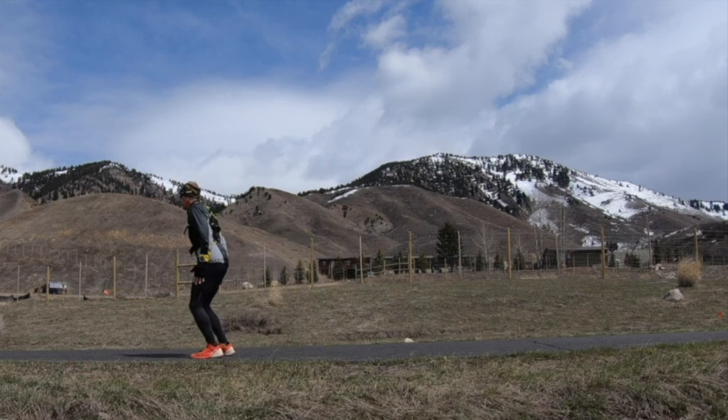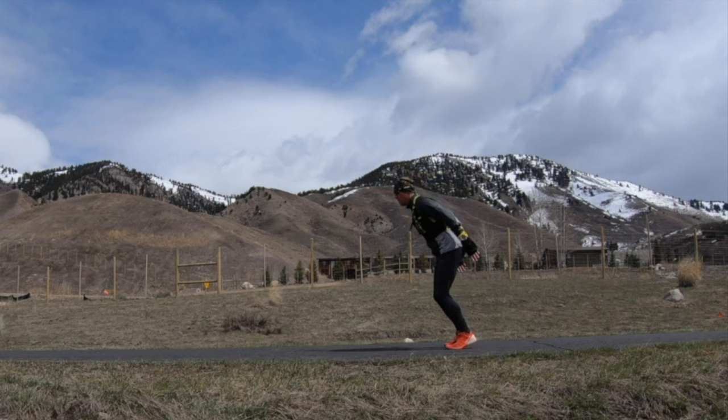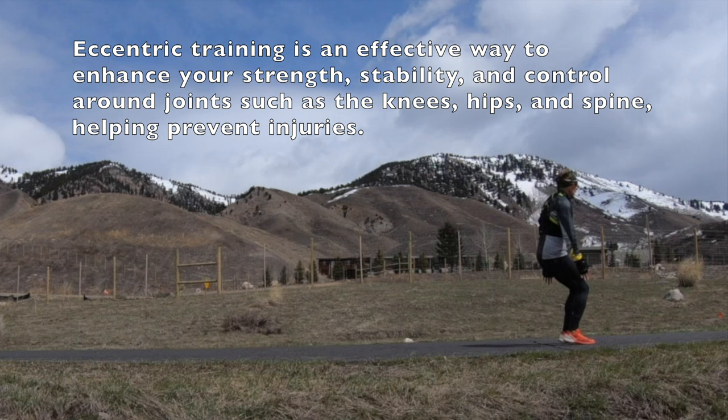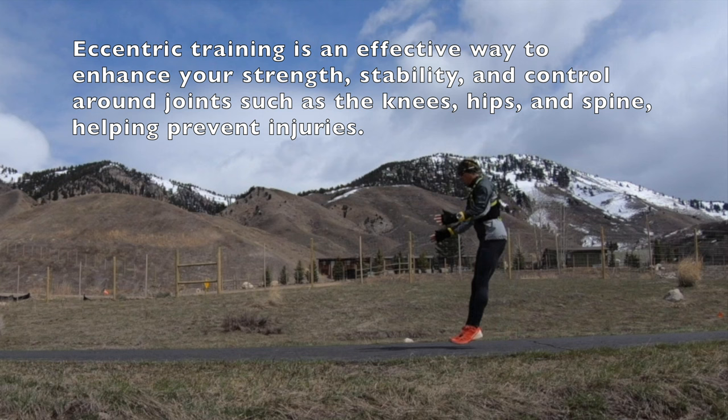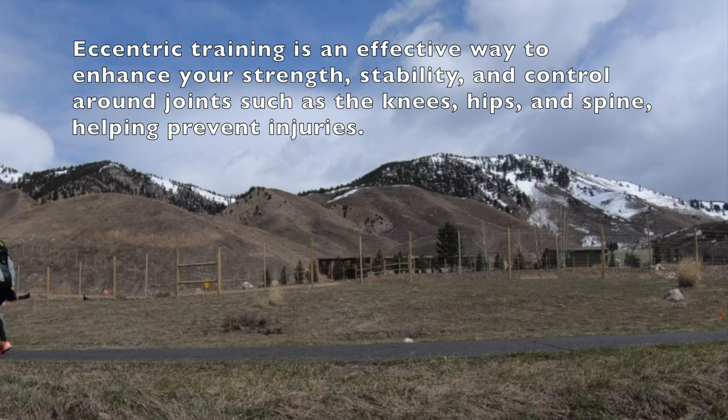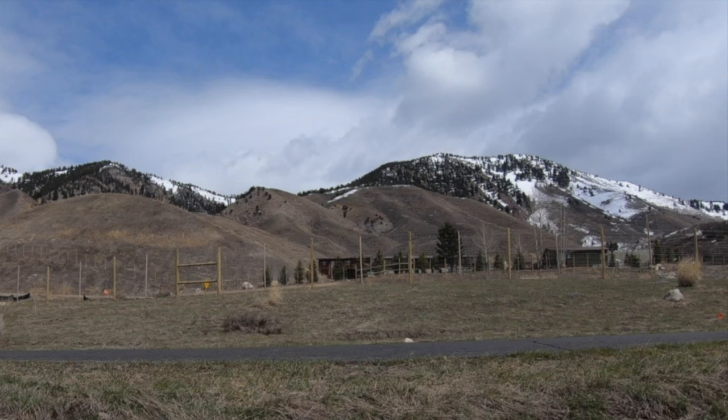This next one is a variation of the last — still hopping forward with both legs, but adding a little pause: that isometric hold we talked about. In slow motion: jump forward, land, and pause — stick it. The key is to be as rigid as possible, really stiff with your legs, just like a gymnast sticking a landing. Try not to land and bend into more of a squat. Stick it with no movement — be as sturdy and as stiff as you can. That stiffness creates a better rubber band.